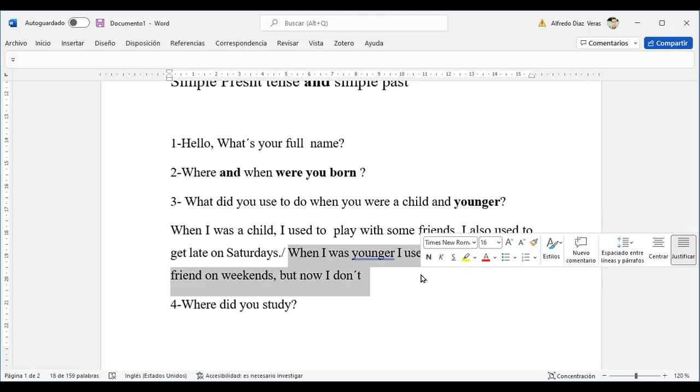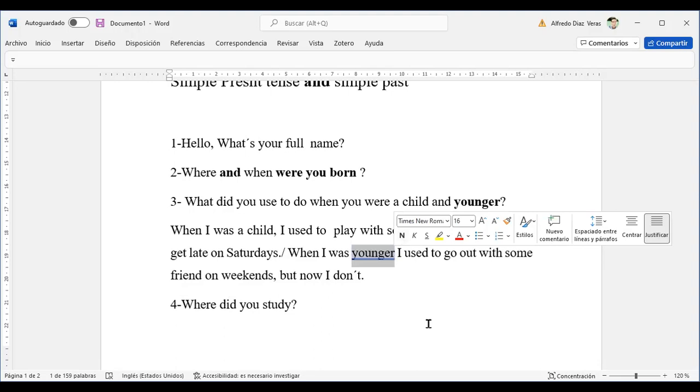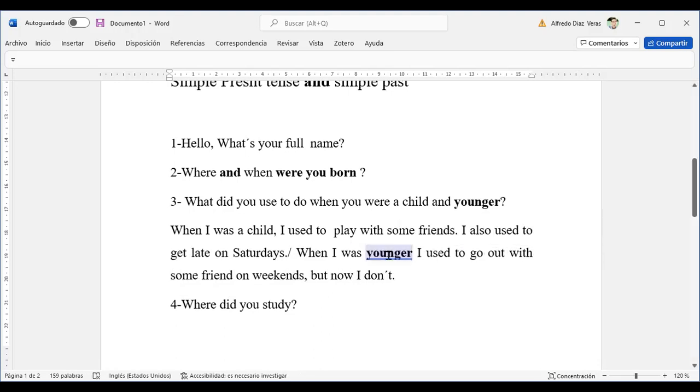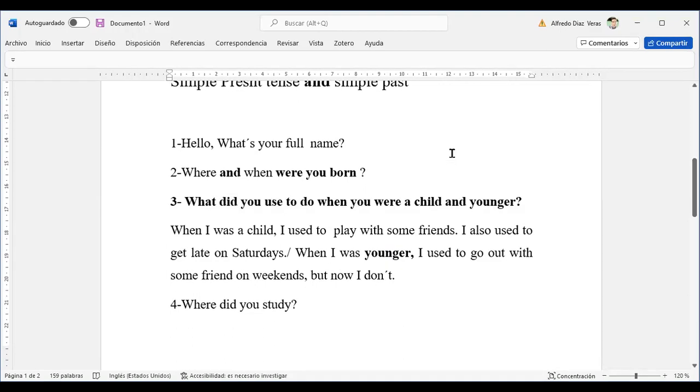Every weekend during the year. Okay, teacher. You got it now? Yes. When I was younger, I used to go dancing. I used to go dancing. Okay, very nice. Okay, anybody else? Can you write down this question, this answer? Can you write it down? Because you're going to need it later.